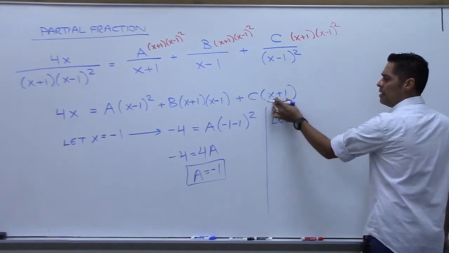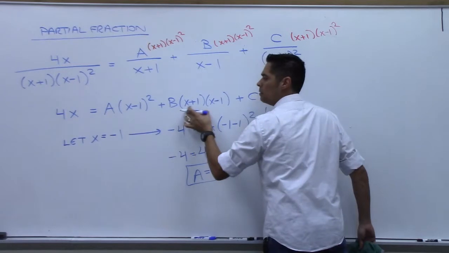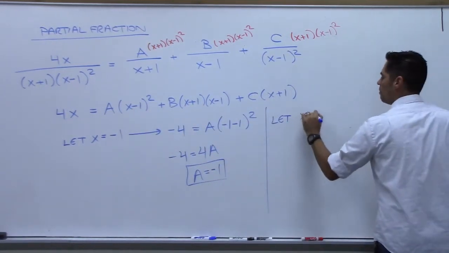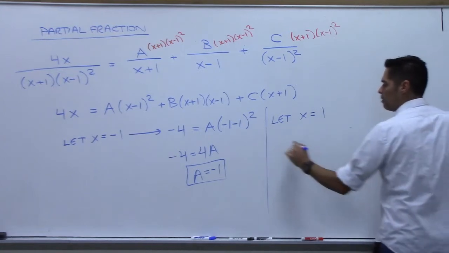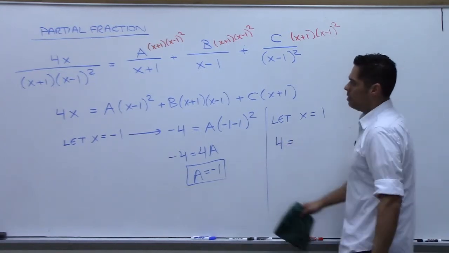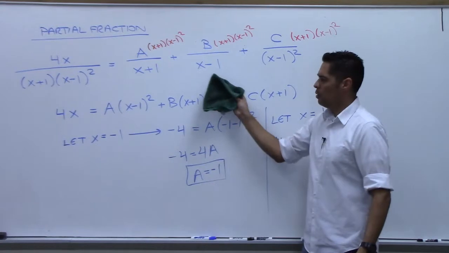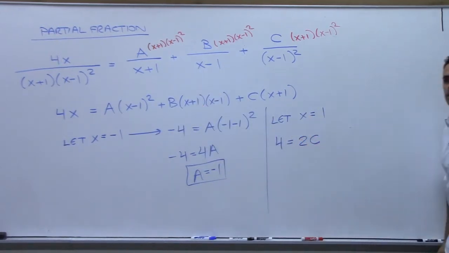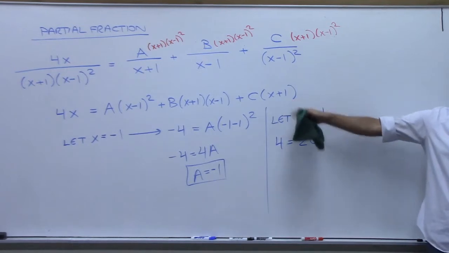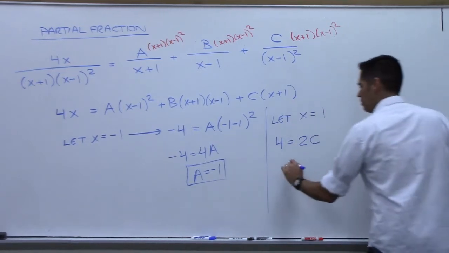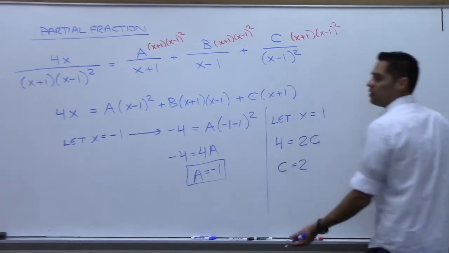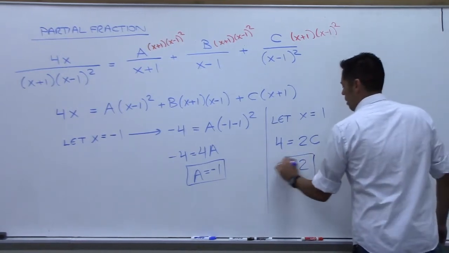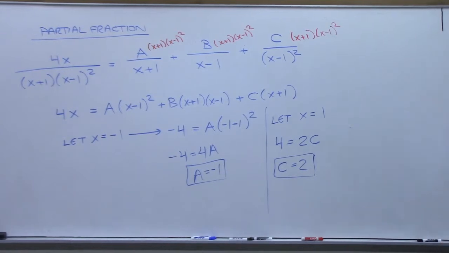How can we get c? We kill these two off? Yeah. So let's kill off those. How do you kill those both? x is 1. If x is 1, we have 4 equals, well, this is gone. This whole thing's gone. This will be 2c. This last one, 2c, if x is 1. And that means c is 2. So we have 2 of the 3 variables, right? But we still can't get b.